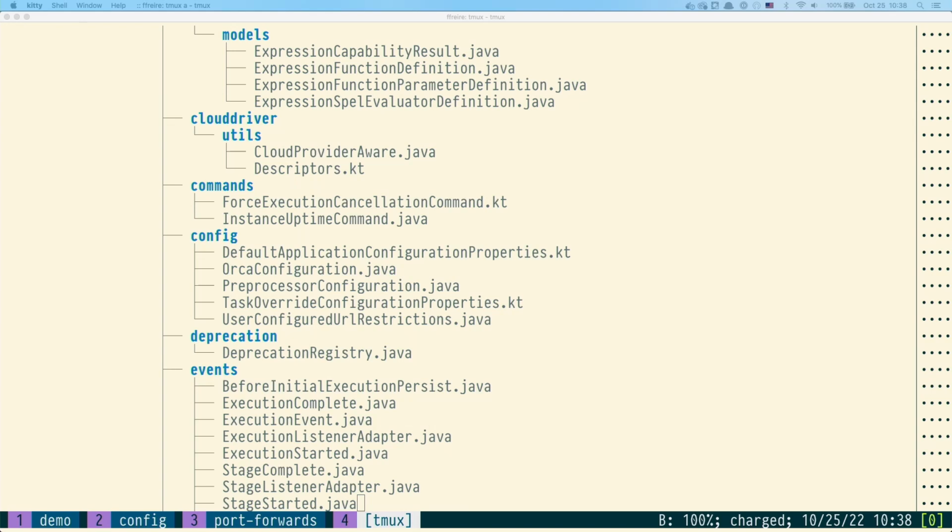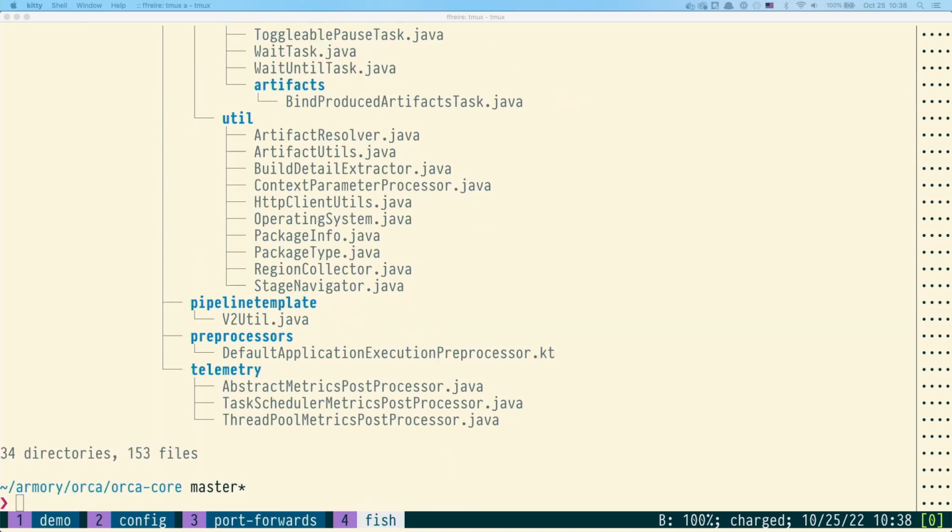So are we all familiar with how the core Spinnaker services are? I realize I glossed over entirely the language and technologies that are used in these services. We talked about what they do, but not necessarily how they're actually built. So let me dig into that for a second here.